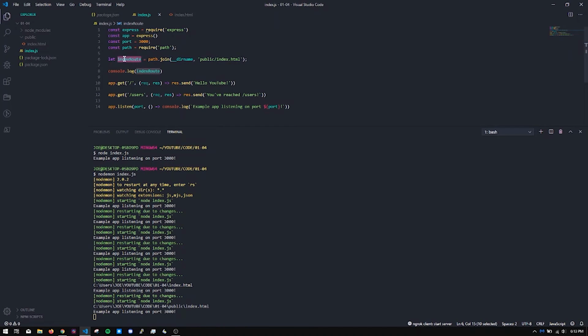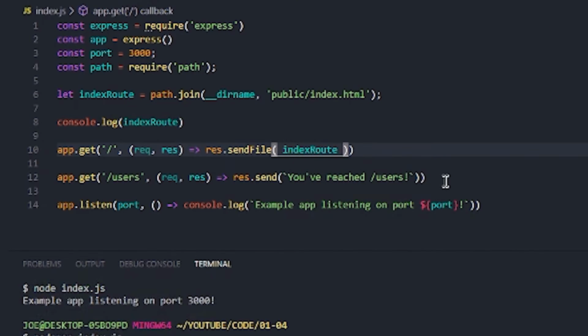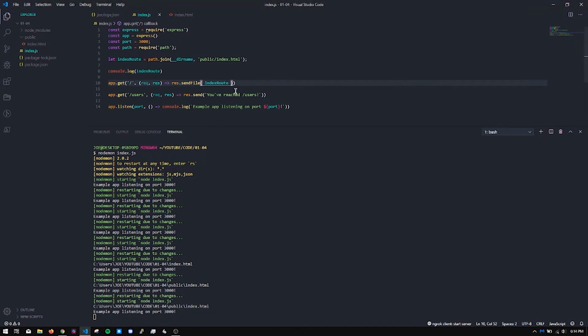Now that we have this indexRoute variable available, you can say res.sendFile indexRoute and hit save. And then in our browser, we refresh, and there we go, hello world, and then this lorem ipsum text. So that's how you would serve a HTML file.